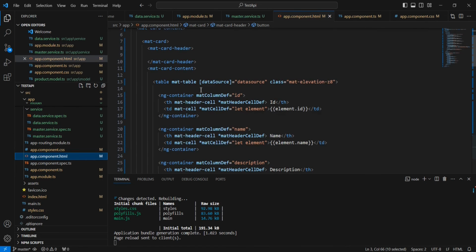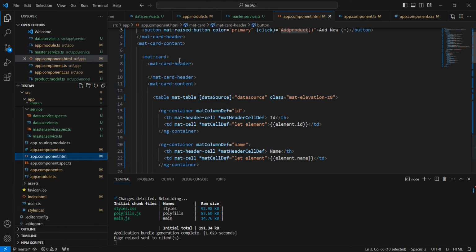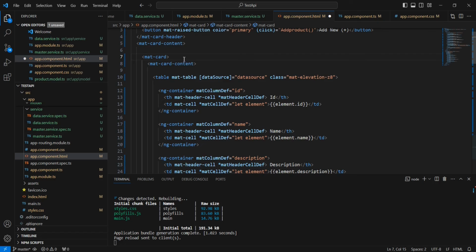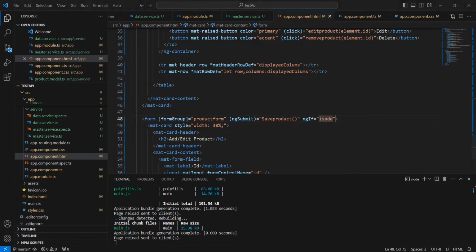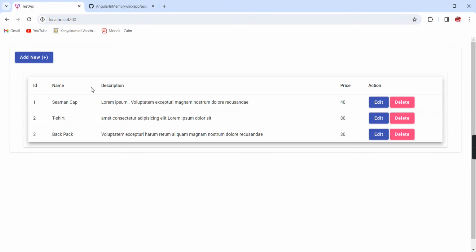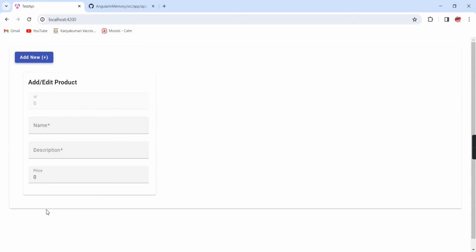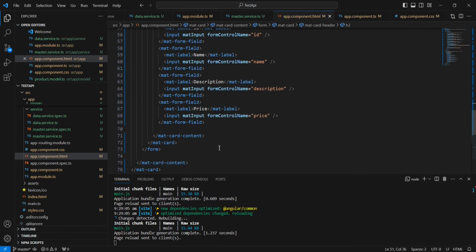And in our HTML side, this is actually for our table, and this header is not needed. So let me use this ngIf. Okay, at the same time for our form, we can give it like this. Okay, see, the initial time only the listing is loaded. When I'm clicking this add button, it's showing our form. So next we can include the buttons, for submit and also for cancelling.